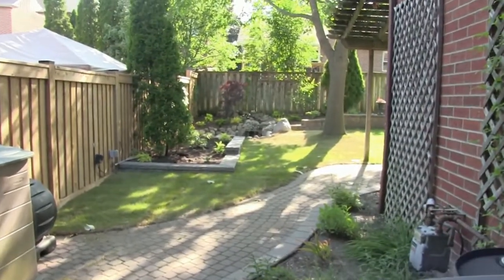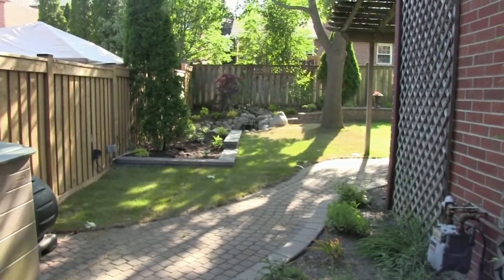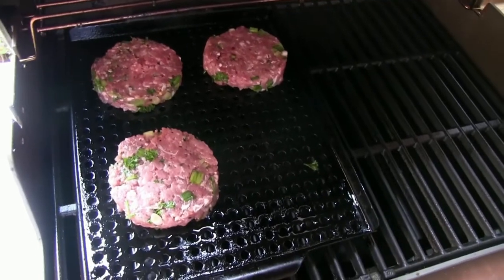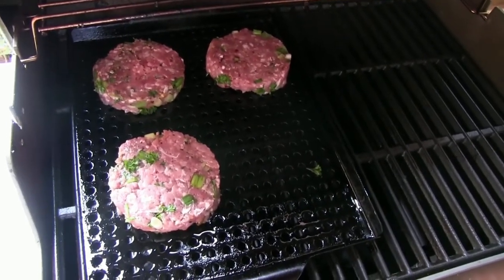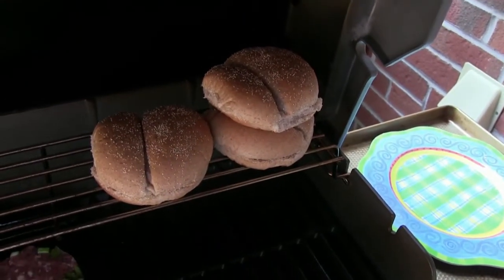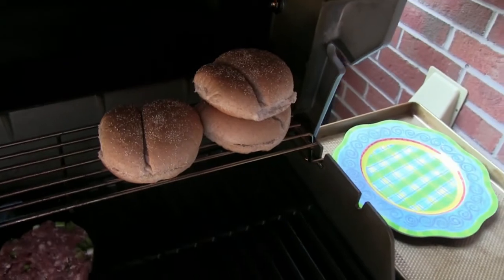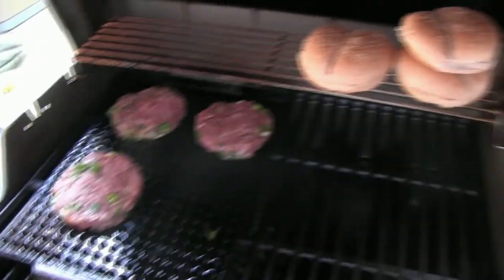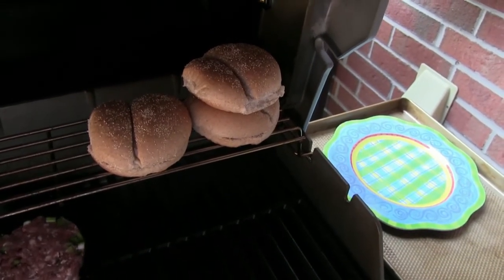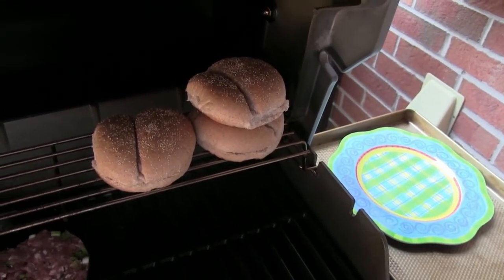Okay, and as you can see here, we are outside. We just got our backyard renovated. We see our pond right here. We now have a little garden there, and we are now cooking my pork burgers. And you just gotta let these heat on both sides for 10 minutes, and afterwards we'll move on to the next step. Oh, and another thing, you wanna make sure your buns are on the grill as well. Make sure they're on the opposite side as your burgers here, because you don't wanna burn your buns, so you just want them to heat up. And once that's done, we'll move on to the next step.